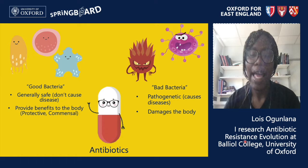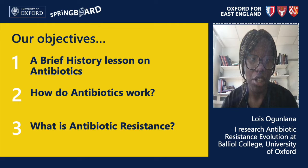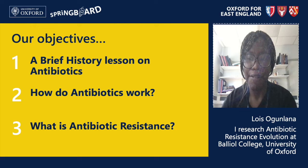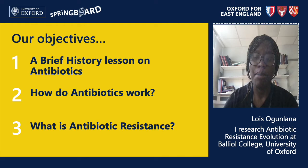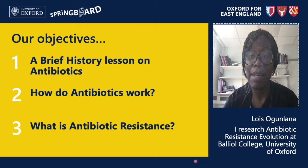It's important that we control these bacteria so that we don't get sick. These are bad, pathogenic bacteria, and a way to control them is to use a medicine called antibiotics, which can either stop the bacteria from growing or just kill them. Now let's move on to the objectives of this session. First we'll start with a history lesson on how antibiotics were discovered and what life was like before them. Then we'll look into how these drugs work, and finally we'll see how bacteria can avoid being affected through antibiotic resistance. We'll also be doing multiple tasks related to these topics, so keep an eye out for those.